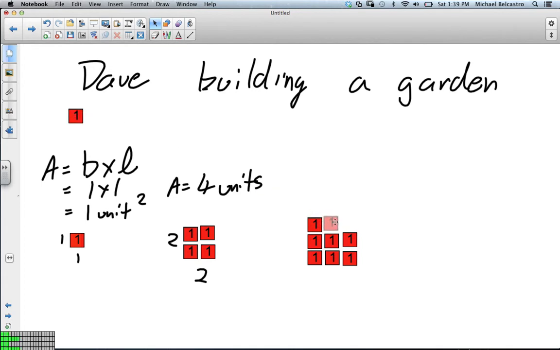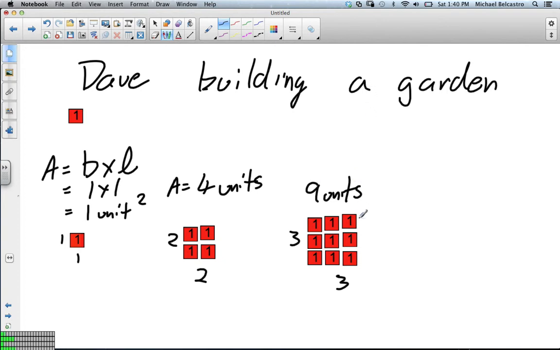So we're going to represent it just like this. We know that it's 3 units wide, 3 units wide, okay? Which means the area of this is 9 units squared. Well, Dave says, scrap it. I'm just going to make an unknown amount, but I still want it to be a square.